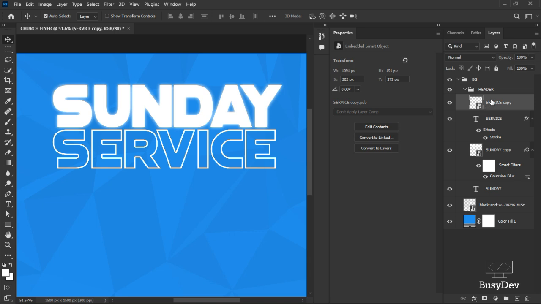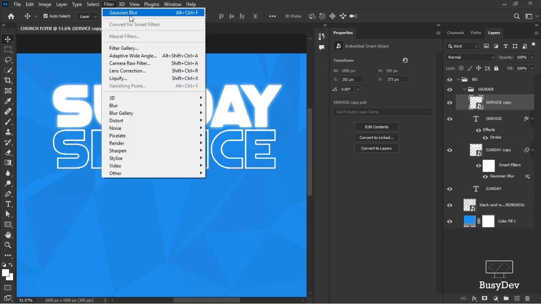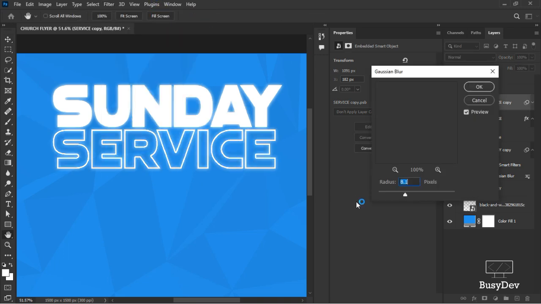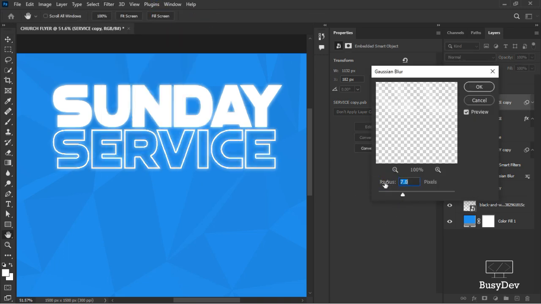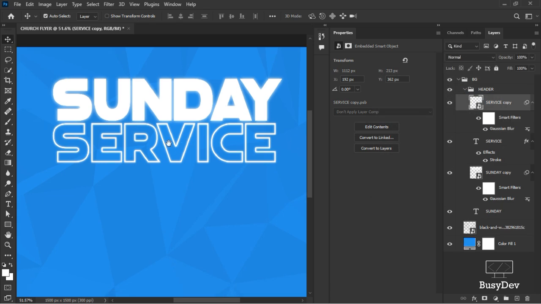After you do that, the next thing is that you go to filter. Your Gaussian blur is expected to be at the top here because it's your most recently used filter. But if yours is not appearing over here, you can just go to blur and then select Gaussian blur. I'm going to select mine from over here. For this one, I'll reduce the Gaussian blur value to about 4.1. 4.1 would do. So now everything is looking neat, everything is looking how I want it to be.